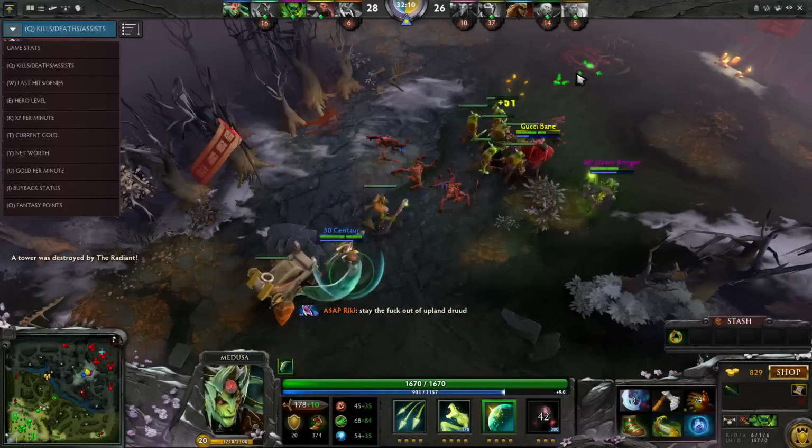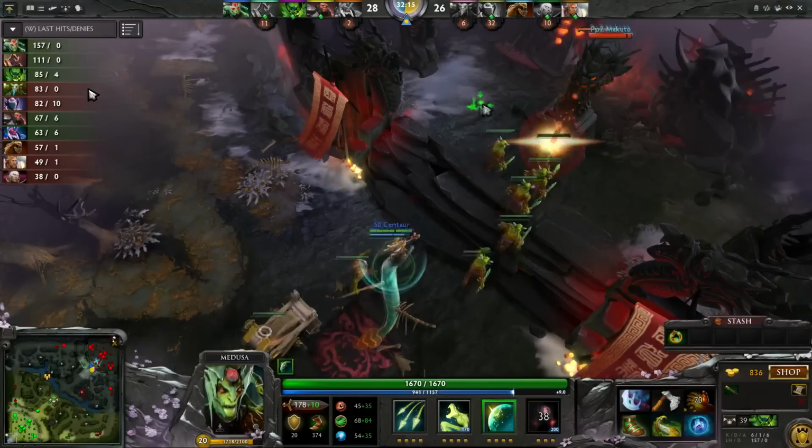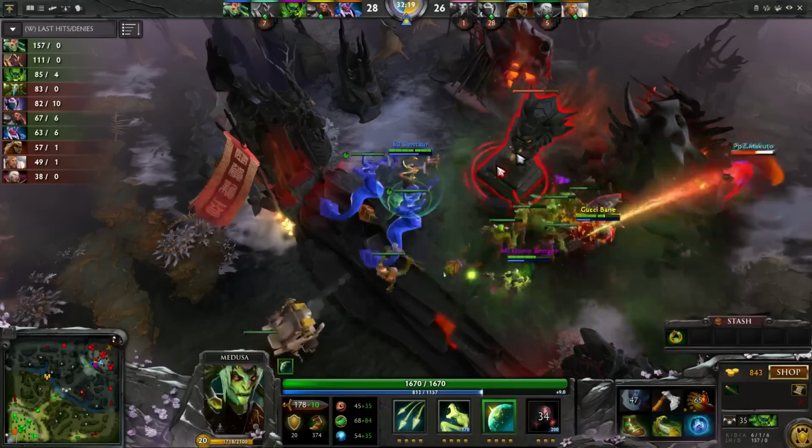Yeah, that's probably my favorite reason for playing Disruptor. I love his quotes. From Upland Druid. Always try to go high ground just because of the miss chance.